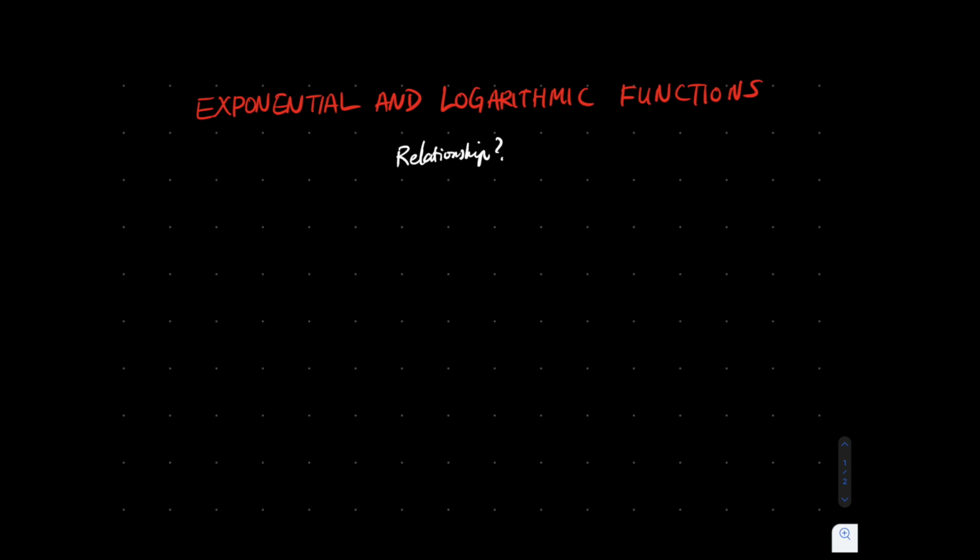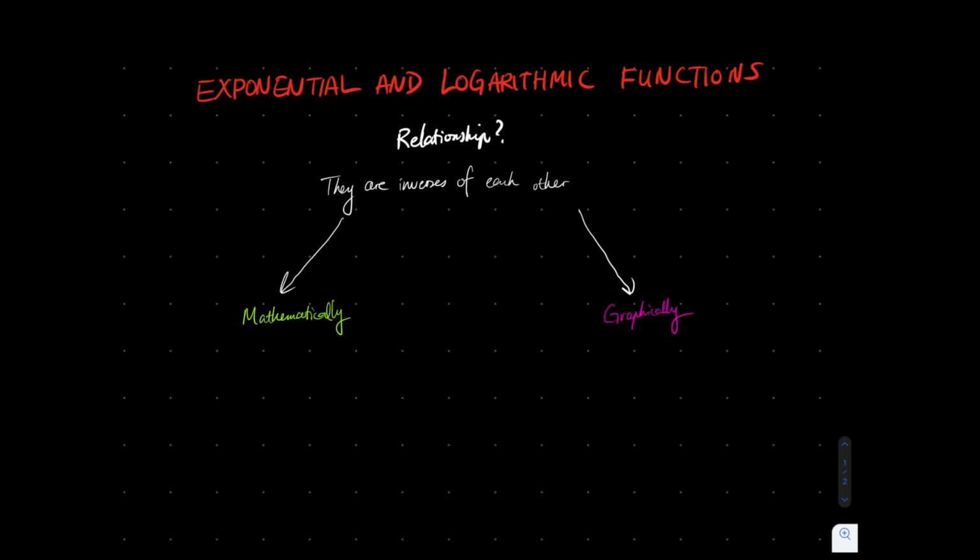And the reason I'm putting these two in one video is because they have a very close relationship to one another. So what is that relationship? Well, they are inverses of each other. What does that mean to be inverses? Well, we can look at the meaning mathematically and also graphically.